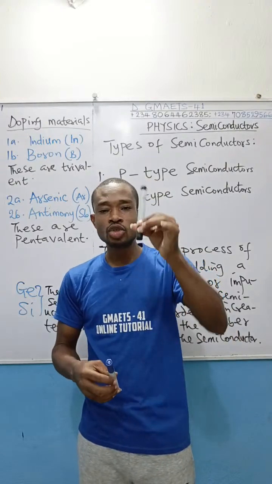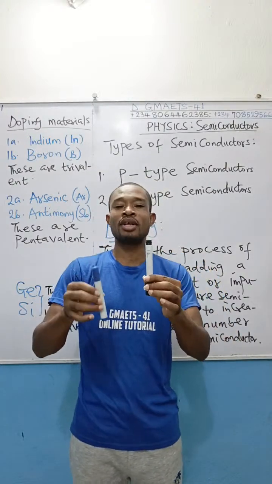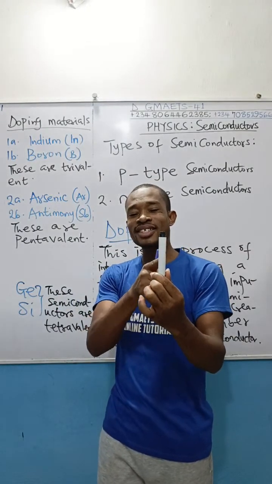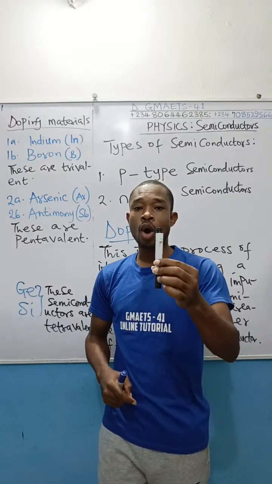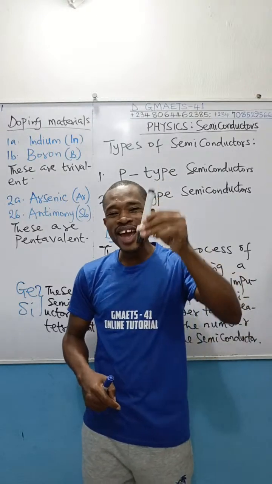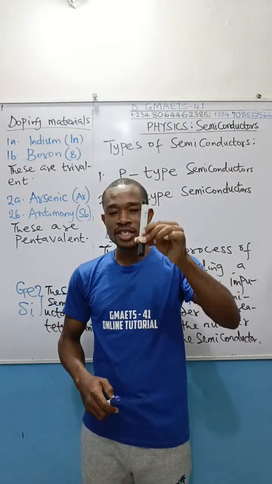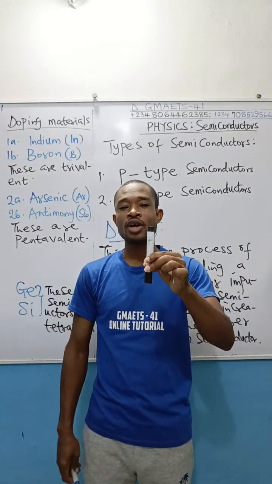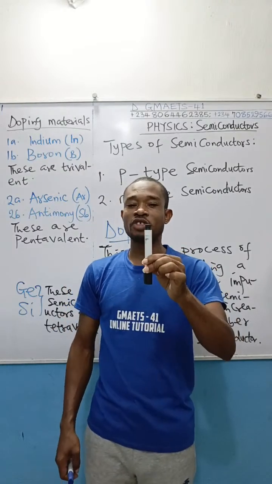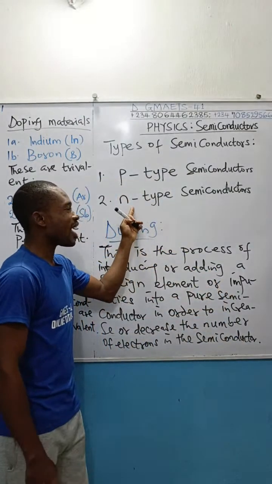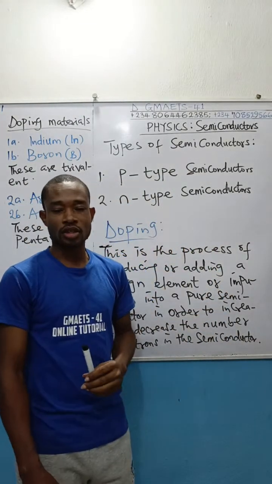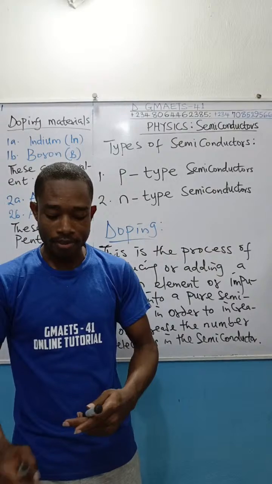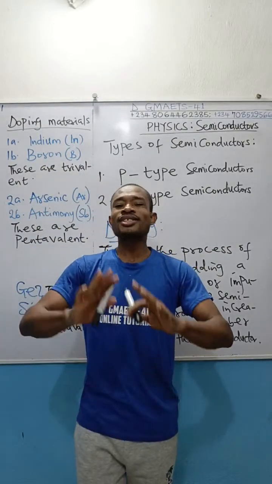And we are saying that in doping this semiconductor with the pentavalent material, this guy will gain electrons. Therefore, you have excess negative charge than what? The positive charge. And because you have excess negative charge in this case, this semiconductor, which has been doped with a pentavalent material, will now form what is called N-type semiconductors. So that is just the whole idea.